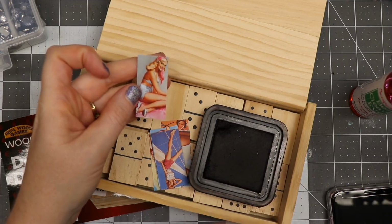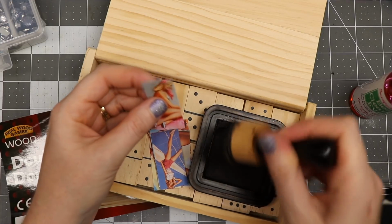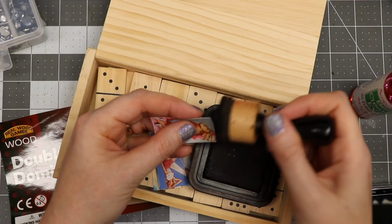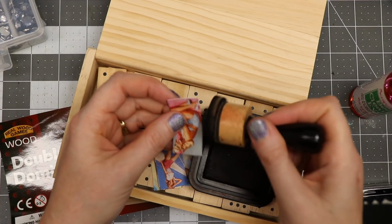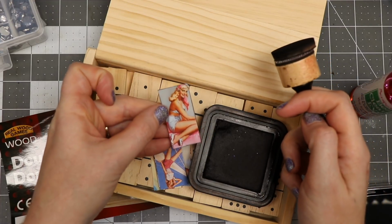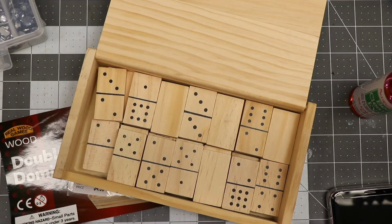I have cut out the images, and the next thing I want to do is add some distress ink, and I'm just using black soot. I am going to seal this, so I'm not really worried about the fact that distress ink kind of bleeds. You can use a permanent ink, that's up to you, but I'm okay with the vintage look. So I've done one of those. I'm going to set this aside.